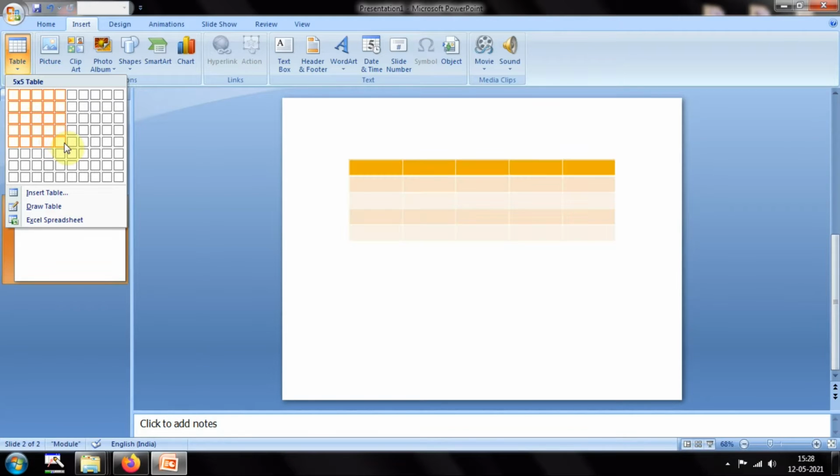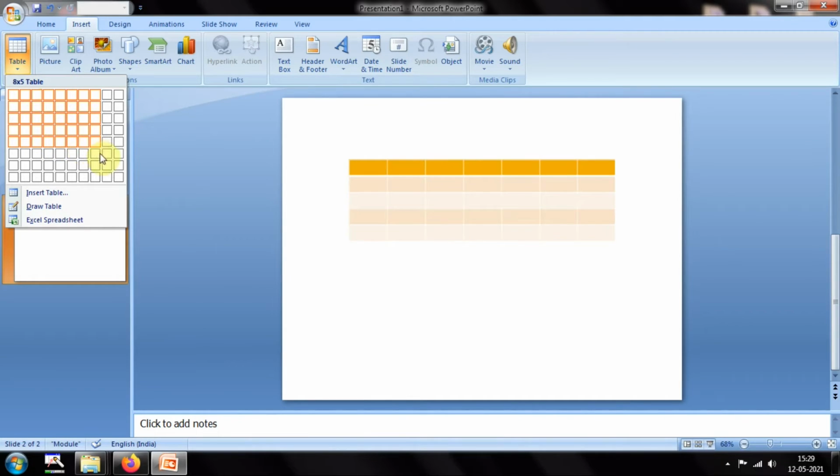So if you want to increase its size, then you can see 5 cross 5. Here you can see 4 cross 3 on the top of the table you are seeing, right? See it on the left hand side, guys. 4 cross 3 means 4 rows and 3 columns. After that it is 5 cross 4, and this is 2 cross 2, 2 rows 2 columns, and this is 2 cross 1, that means 1 row and 2 columns. Basically it is showing you columns first, 2 columns and 1 row, 2 columns 2 rows, 2 columns 3 rows.